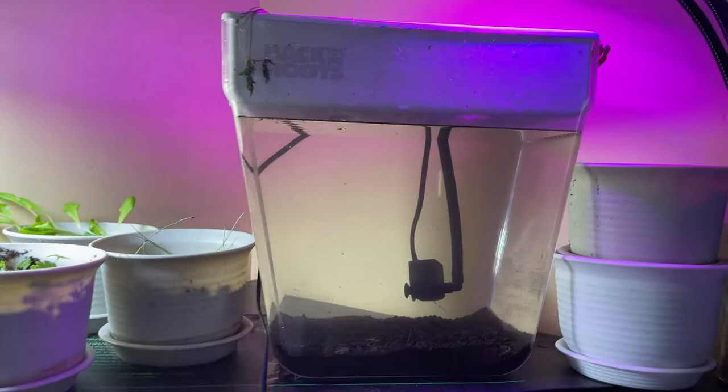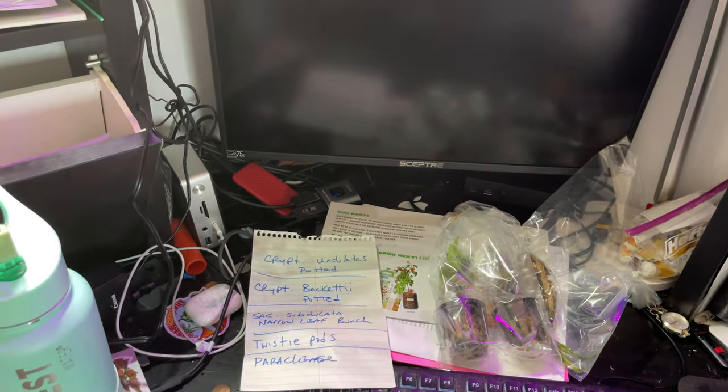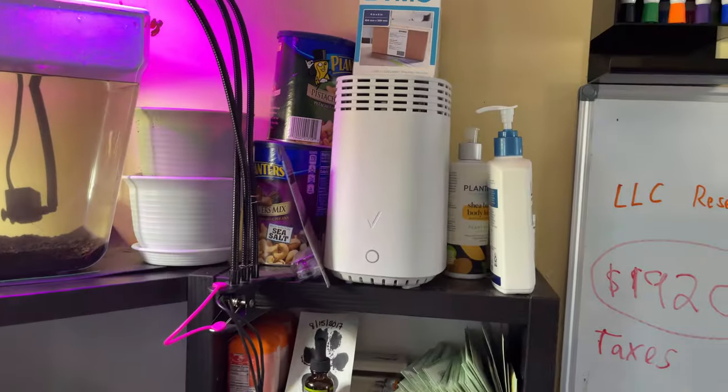All right, let me just show you the setup here. This is my desk. I edit videos with my, I have a Mac underneath all these papers and plants. It's my work computer. You know, we got some stuff on the shelves, the Aerogarden and the printer for when I print labels and so on and so forth, my router, you know, whole bunch of stuff.